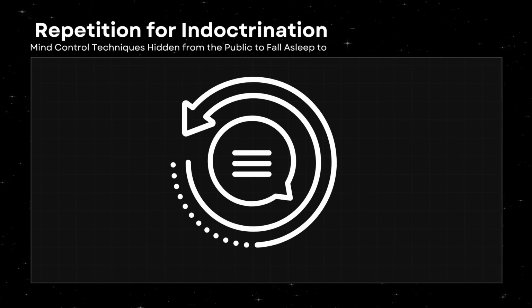Social media makes repetition faster. A phrase that trends once can come back over and over. Hashtags, memes, and short clips spread quickly. People share them without thinking. Some do it to support the message, others do it to mock it, but the result is the same. The message spreads. The more screens it touches, the more minds it reaches.